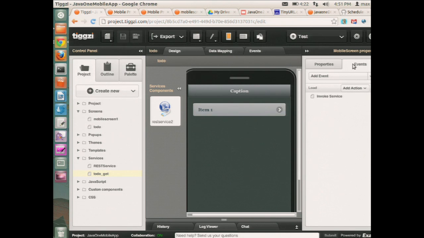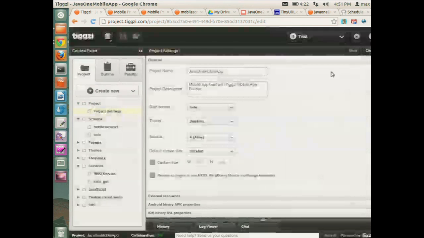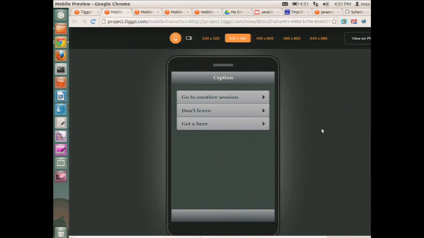So let's try and do that. We're going to go to settings, change the start screen, and click test.